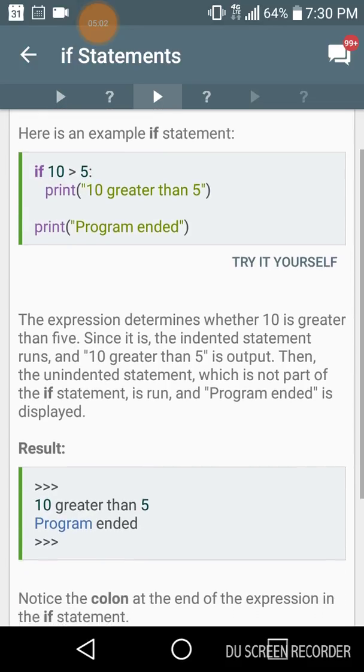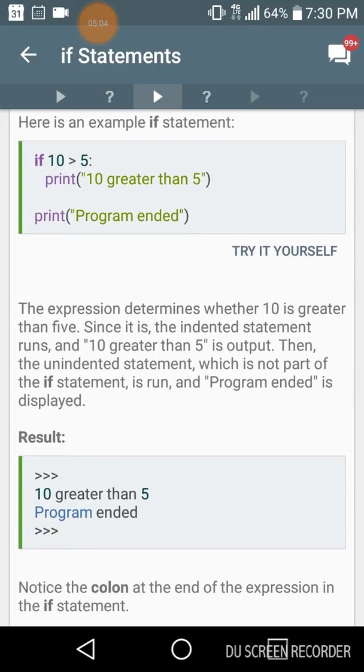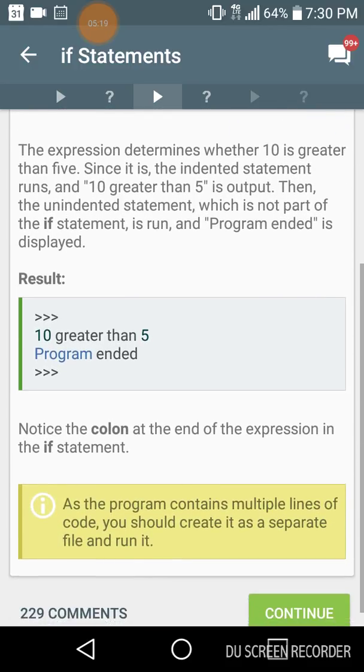The expression determines whether 10 is greater than 5. Since it is, the indented statement runs, and 10 greater than 5 is output. Then the unindented statement, which is not part of the if statement, is run, and Program ended is displayed. So here's the result. You see 10 greater than 5, and then the line underneath it, Program ended.